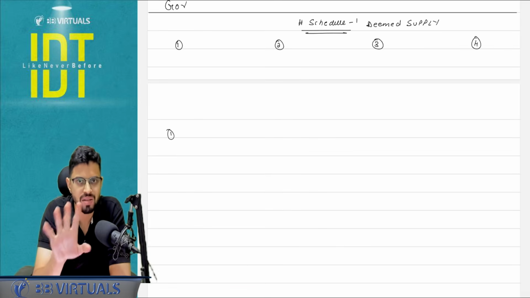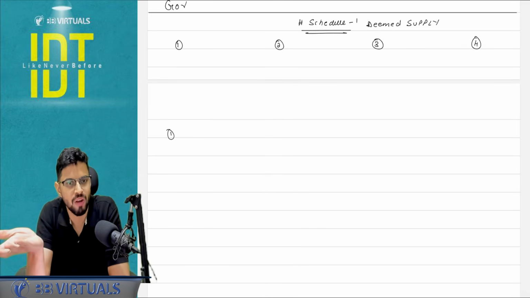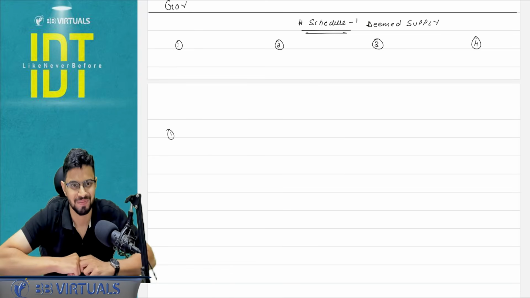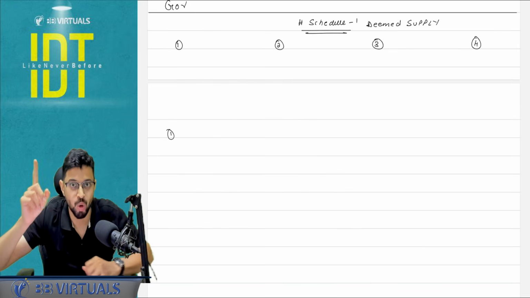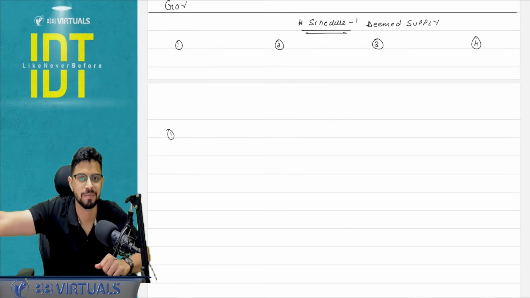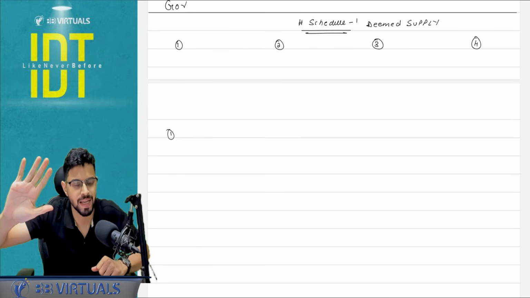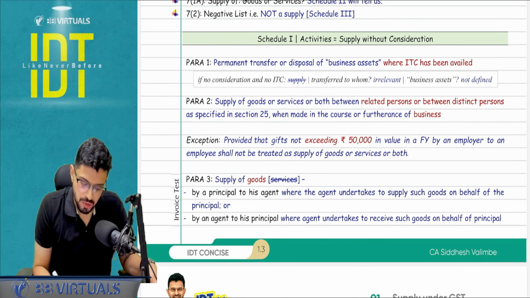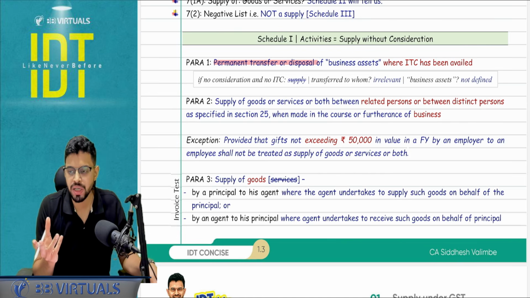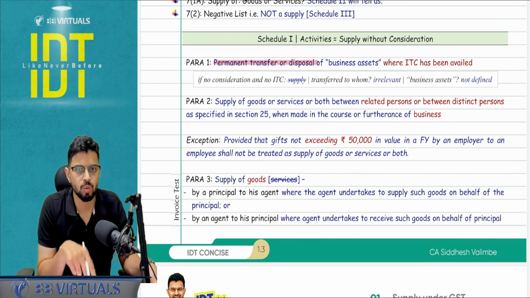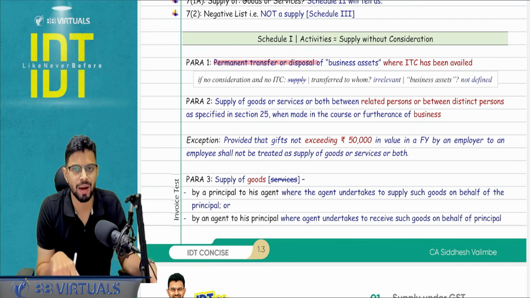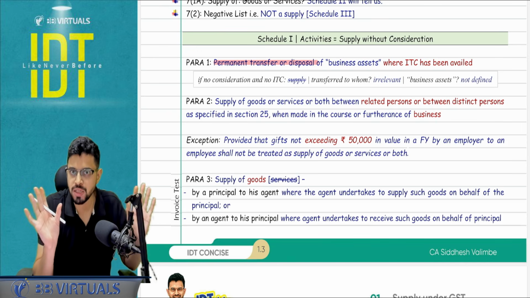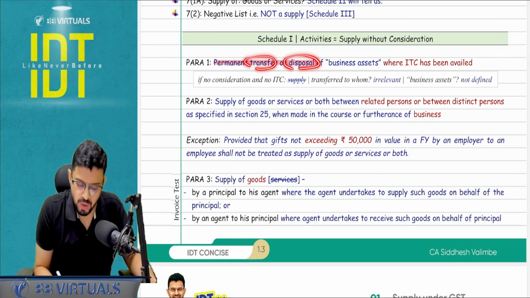If I charge consideration, well and fine. Then schedule 1 will not be talked about. Schedule 1 you will be analyzing only when there is no consideration. Structured thinking. No consideration, you move to schedule number 1. Logic is clear. See the paragraph number 1. Permanent transfer means if I say to Harshini that, Harshini, you take away the mic, but you give it to me tomorrow before the class, you ensure that you are bringing it back to me. That is not a permanent disposal, permanent transfer. But if it is a permanent transfer, permanent disposal, these are the forms of supply itself.